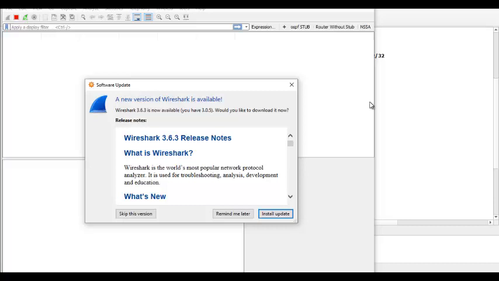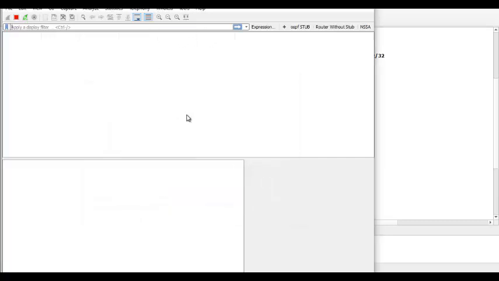Now this is blank because we have not even said no shutdown. That's why the Wireshark is blank.